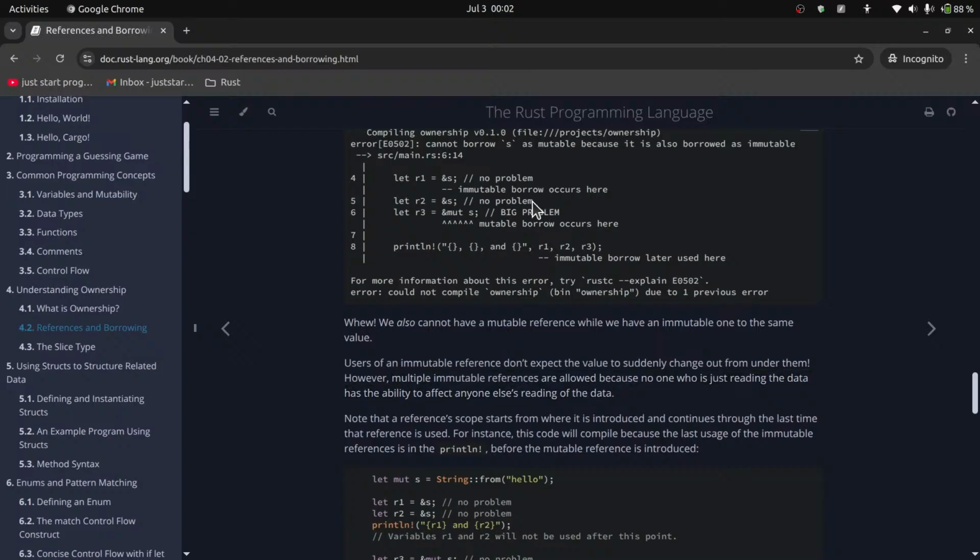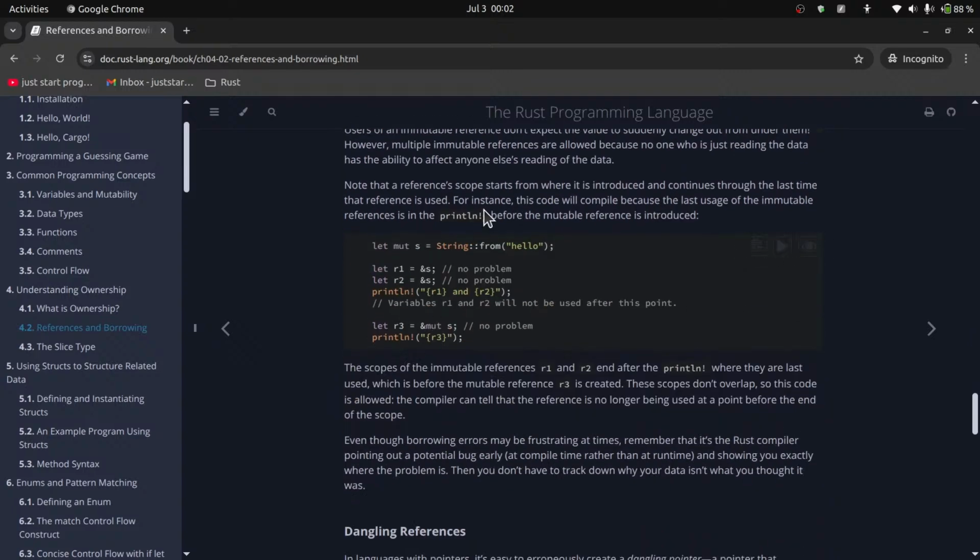So at this point, when the compiler sees this, you have S, it's immutable. Now somebody is referencing S as well, so that is fine, because nobody can change this. But once you make it mutable, then that's a big problem.